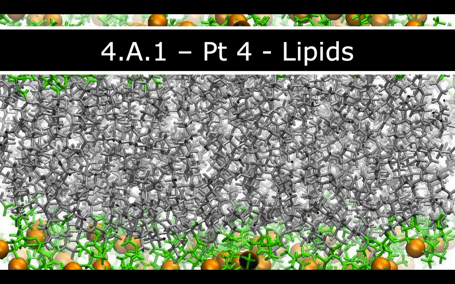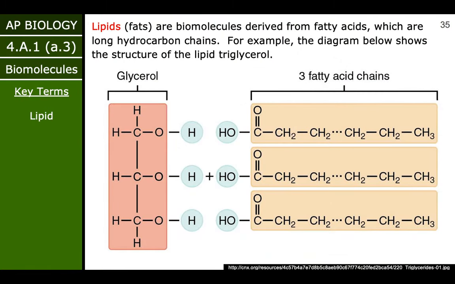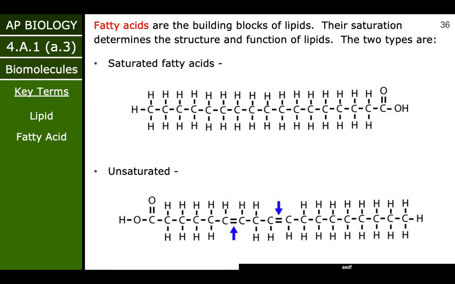Now, our third macromolecule is lipids. Lipids are also known as fats, and these are going to be quintessential when we start talking about cells. Okay? And this is a triglycerol molecule that we're seeing here. It consists of a glycerol and 3 fatty acid chains, and we're going to get back to that in a second. But just start to be familiar. I want you to take a look at this structure. Notice what atoms you're seeing, okay, and what the overall structure might look like. There is some diversity. Okay. But this is a really good diagram to show you what a fatty acid chain, or lipid, will often look like.